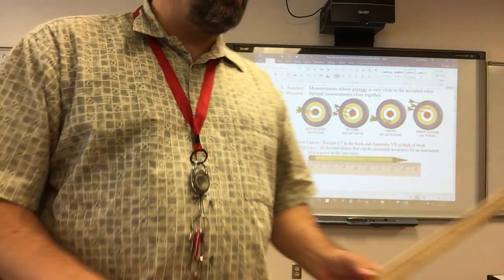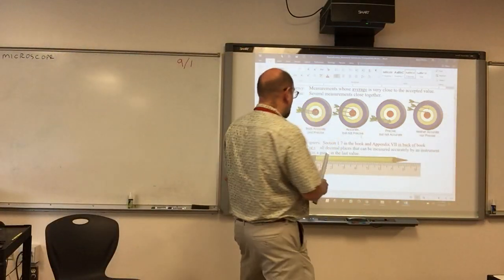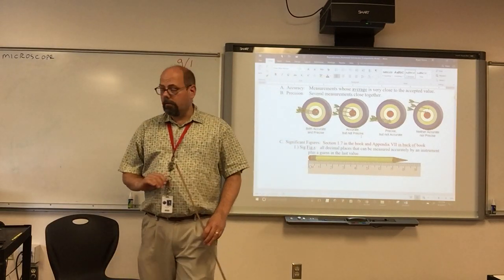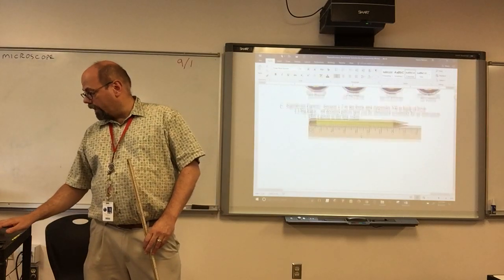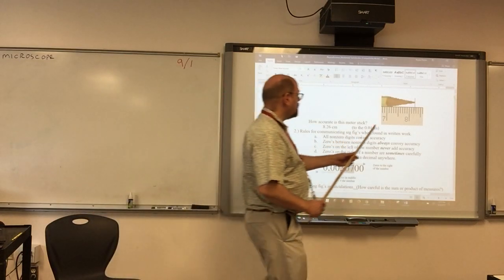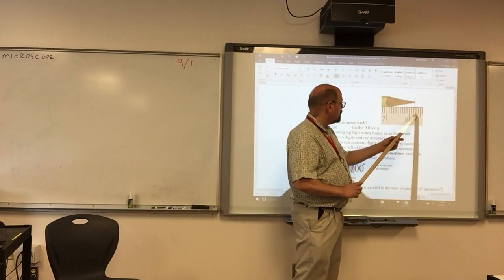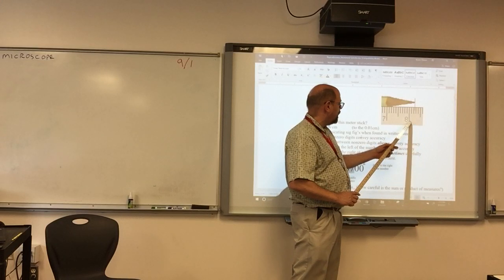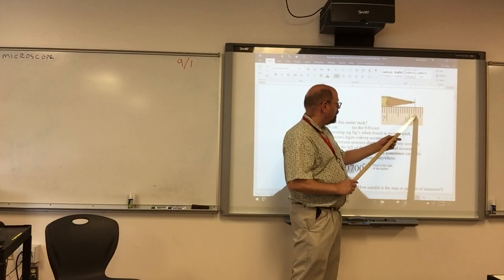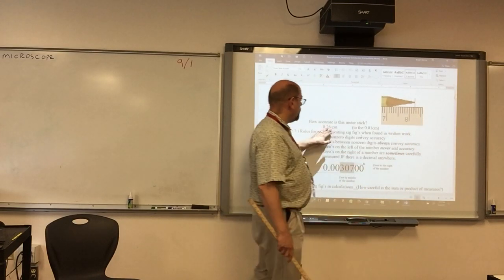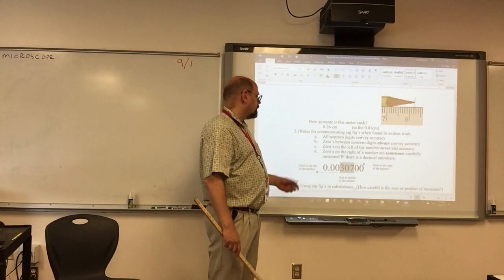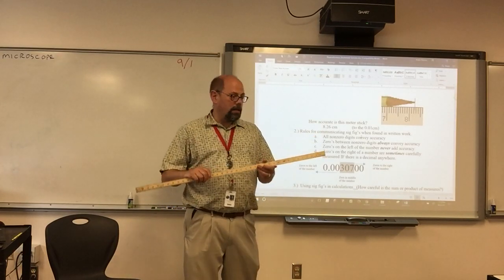But an instrument is good at reporting numbers all the way to the markings, plus one more guess. So if I was looking at this pencil on this ruler here, what I can do is come down here and look at the little more blown up version. The pencil tip goes all the way right to here. So, for instance, if this was an 8 centimeter sort of pencil, I can mark it down to 8.1 or 2 plus another guess. So really that should be written out as 8.26 centimeters, or to the 1/100th of a centimeter.